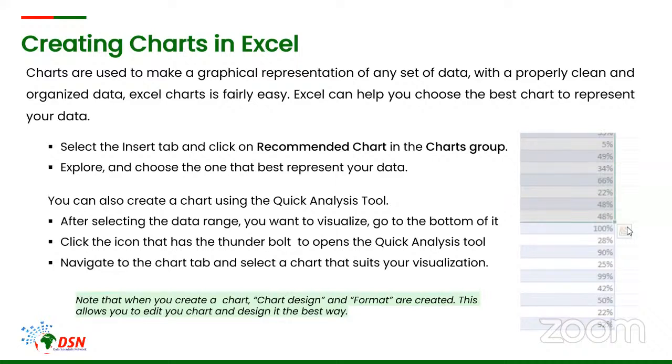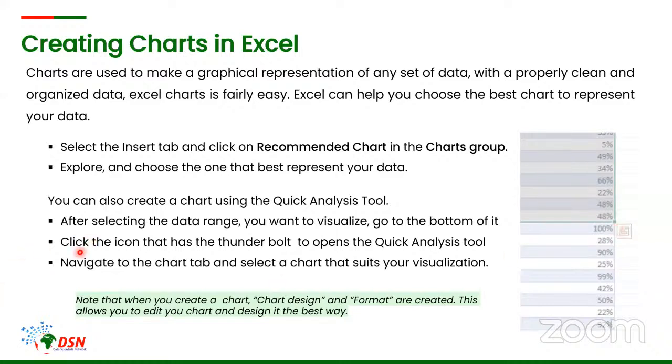This particular icon, let me just use my laser pointer to point it out. So here, if I click this, Excel will do a quick analysis for me and ask, do you want a table? Do you want a pivot table? Do you want a chart? Do you want to do summary statistics and the like? So Excel can quickly do some things. One of the quick things it can do with the quick analysis tool is to present a chart.